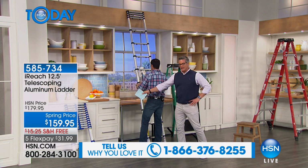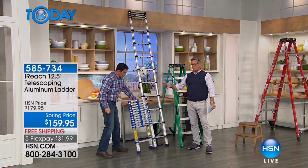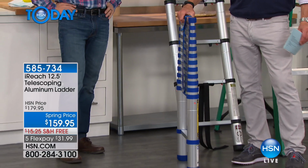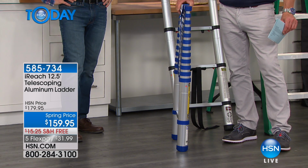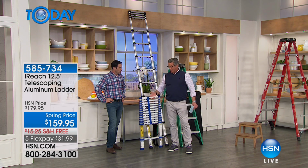And I want you to look right next to it. These are the same ladder. Grab that one, Tim. These are 2 of the exact same ladder. So here it is, stored. Now, you've obviously got a place where you can store this. Heck, this is so thin, you could store it in between your refrigerator and the wall. You could store it absolutely anywhere. It only weighs 21 pounds, guys. So it is super, super duper lightweight.